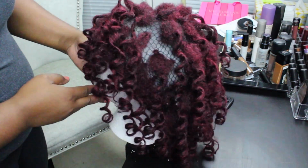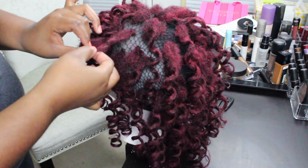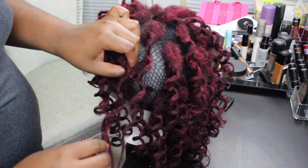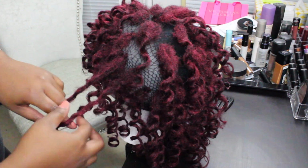Now once all of the rollers are out, I'm going to separate those knots. Remember, I used 2 knots on 1 rod, so I'm going to go ahead and separate them. This is going to give me volume, and it's also going to give the wig a more natural look with the curls. They're not all going to be uniform, and it's not going to be all gappy and spacey as you see it here.